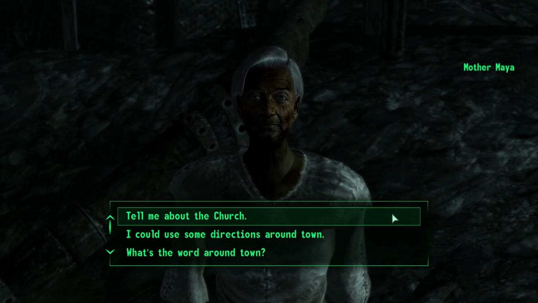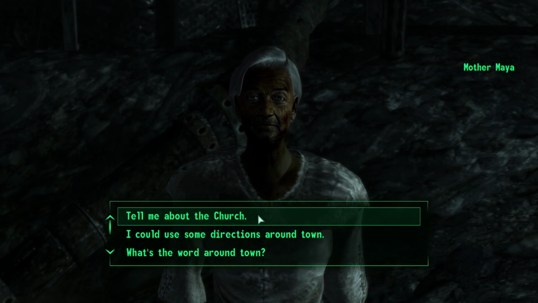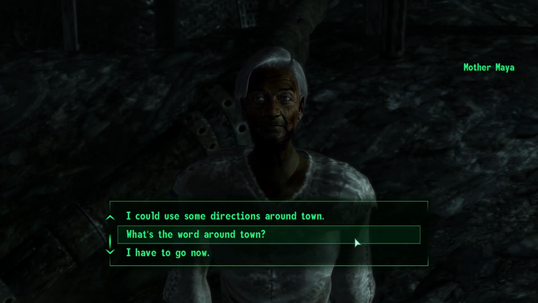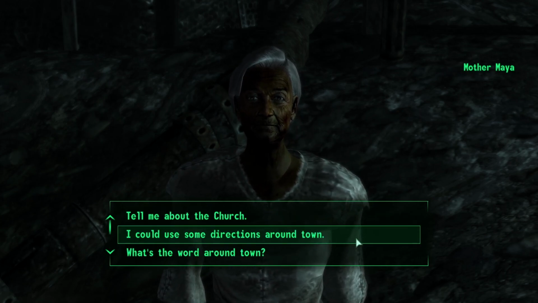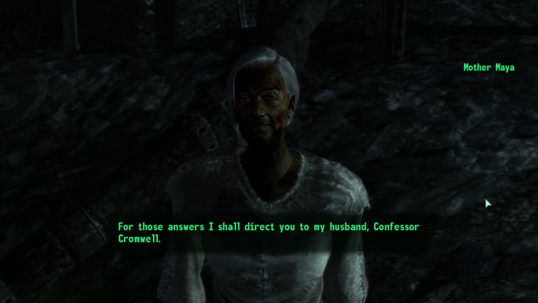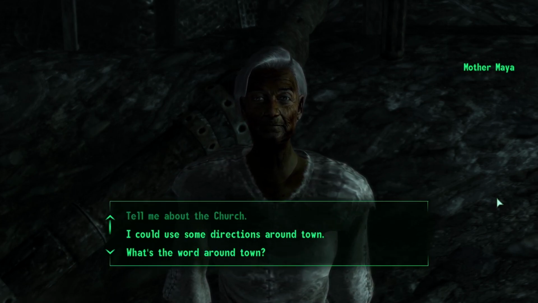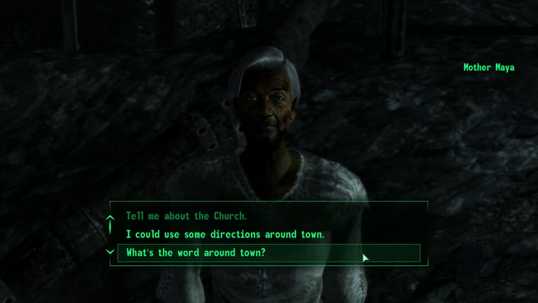Okay. Children of Atom, huh? Tell me about the church. I could use some directions. What's the word around town? Well, let's chat about the church first. For those answers, I shall direct you to my husband, Confessor Cromwell. Confessor Cromwell. What's the word?